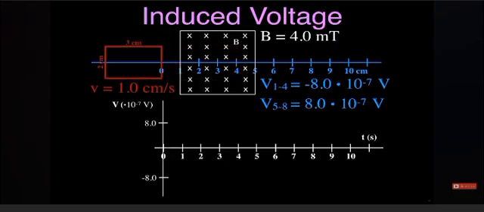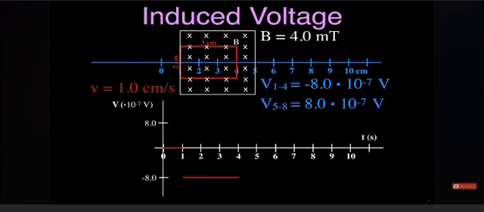You're going to have 0 voltage initially, and as you move into where there's that change, you're going to realize that there is a negative 8.0 times 10 to the power negative 7 volts, and as you move across, there is no change in flux and hence no induced voltage. Our voltage is 0, and as you move out, you saw through our calculations there that you have a positive change in your voltage. The induced voltage is going to be positive.